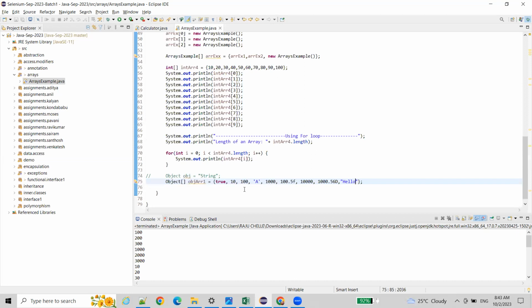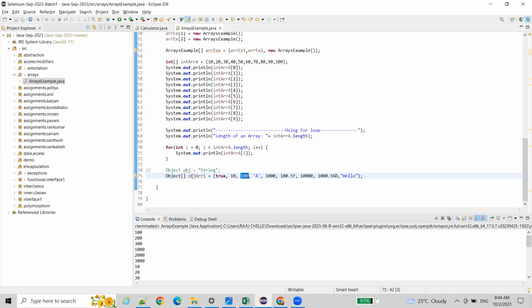But whenever you are getting the values from the array, that time you will get the value as an object, not as boolean, byte, or short. You will get it as an object. In that case you have to convert it again into your own required type. You have to do the type conversion again. Here, for each and every value, I want to add 5 and print it. Let me print this. See, it is adding 5. The same thing, if you do with the object array.